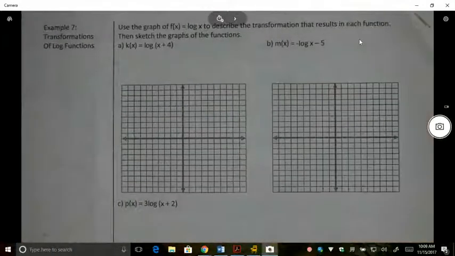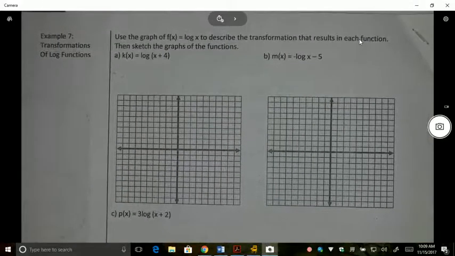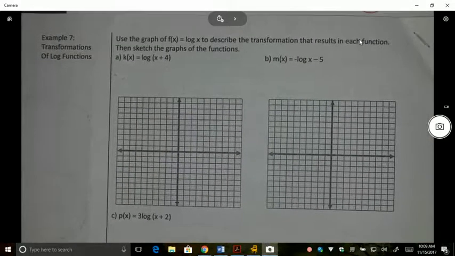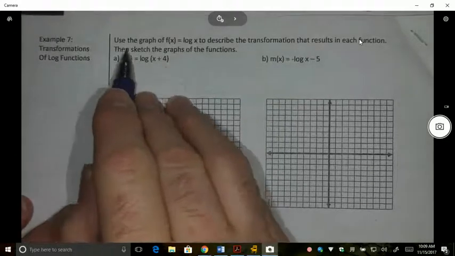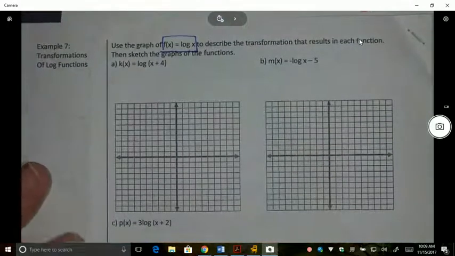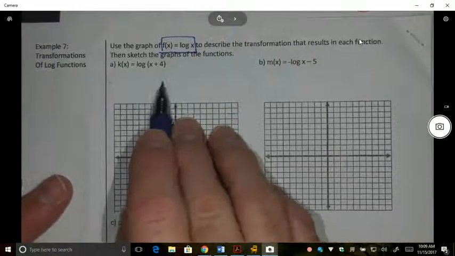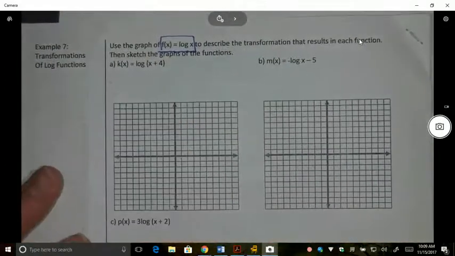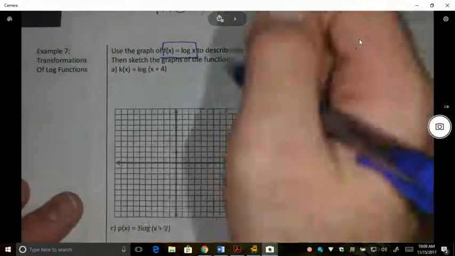On the next slide, we're only looking at these as base 10 right now until we review the change of base formula for converting logarithms so that you can use them in the calculator. But we're just going to look at the graph. Compared to the graph of log base 10 of x, the common log of x, we're supposed to describe the transformation based on what we see and then sketch the graphs. We're just going to do a sketch. So we could use a table or we could do a sketch based on this table.